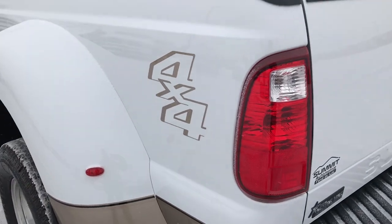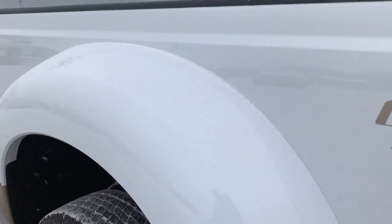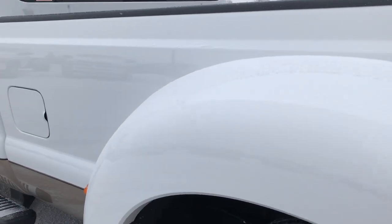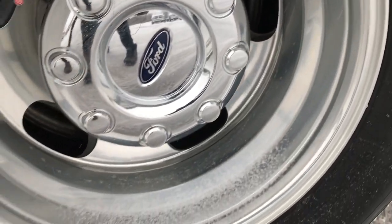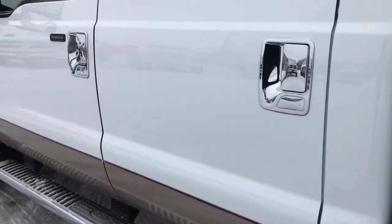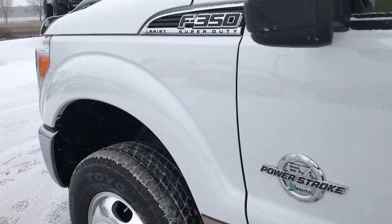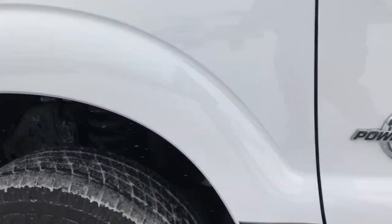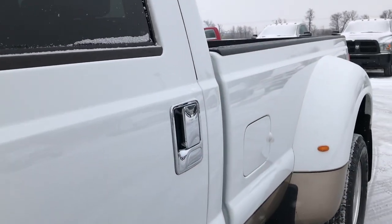As we go around to this side of the vehicle, just as clean as the passenger side. Those dually tubs are in excellent shape — I didn't see any dents, dings, cracks, or scuffs on them. This back rim is in just as nice a condition as the rest of them. Very nice truck all the way around — I'd give it a 9.9 out of 10 outside condition-wise. Very clean, no dents or dings down this side of the truck.